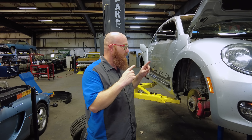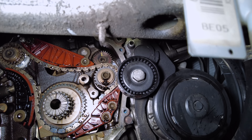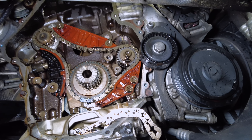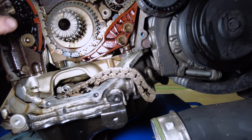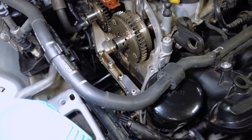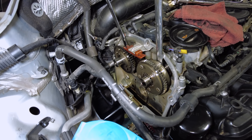Let's take a look at the front of the engine — it's kind of all apart right now. This has to be done through the wheel well; you have to take the wheel off and the wheel liner. There's a balance shaft, which is the medium-sized chain right here — that runs the balance shafts. We're keeping that timed up until the new timing chain kit parts show up. Here's our oil pump timing chain, which will also come in the kit. We're replacing all of these guides and tensioners. This is definitely not a job for a novice — multiple things have to be timed up, not just the cams to the crank, but also the balance shafts, or there'll be crazy vibrations.